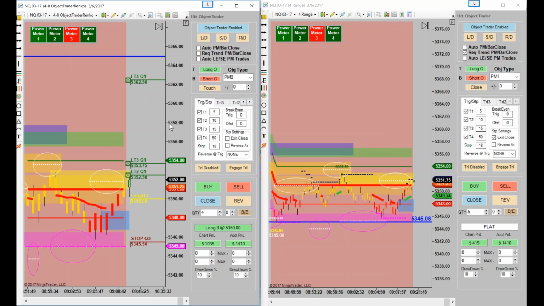How do you set the reverse, Dan? You just turn it on. You just have to turn the reverse trade on. Now, I'm not saying that that would be a good trade. By the way, I'd be going for a PM trade right here. And I'd be probably stopping this one out if it even goes at cost. See, that hit resistance right there. And by the way, you can use this also. You can actually use exit on close with reverse too. It's all built into ObjectTrader where you can use all the tools.